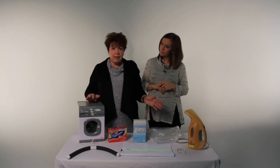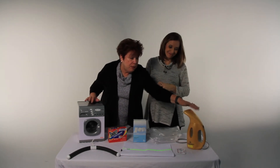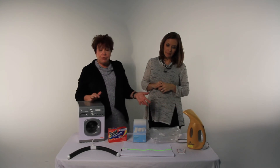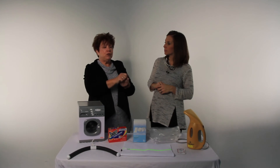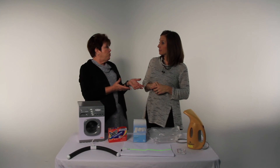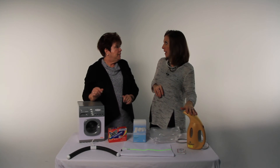Instead of an iron and ironing board, I use this all the time — it's called a travel steamer. You fill the reservoir with water and it's great. You can have your clothing on a hanger and steam the wrinkles out. It's very portable — I bring it to shoots to steam anything out, or use it when traveling. It works just as well, if not better, than an iron.